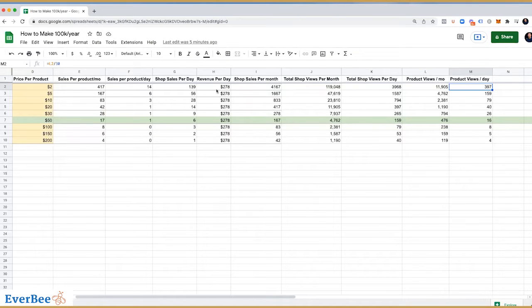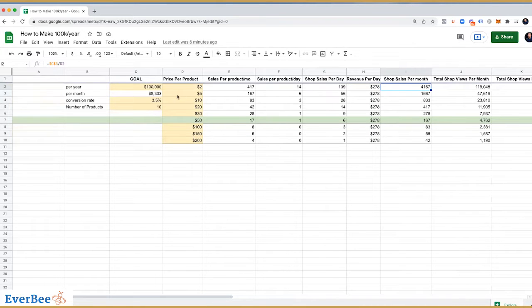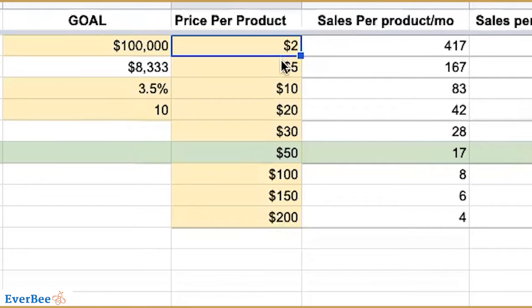I don't know about you. I believe Etsy is super powerful, of course. There's a lot of traffic that goes to Etsy, but that is a lot of traffic there. And I want to say it's borderline unrealistic. Now, someone could argue that you can put this as 100 products or 1,000 products here. Certainly can, and the numbers work in your favor. But either way, let's go ahead and look at some other things.